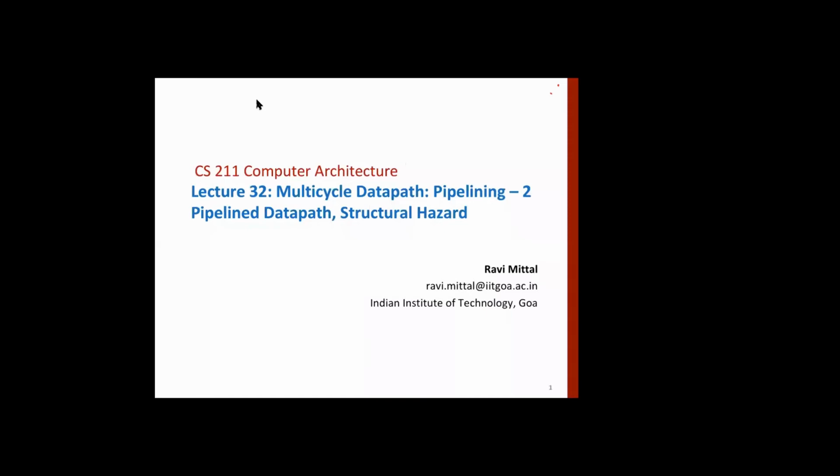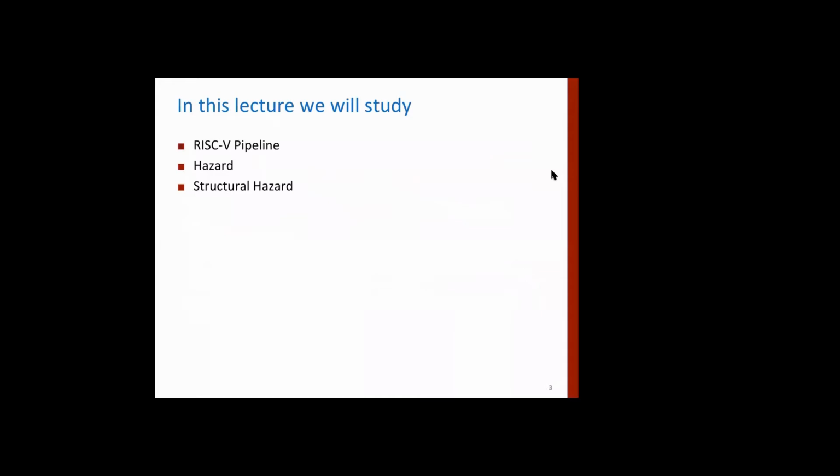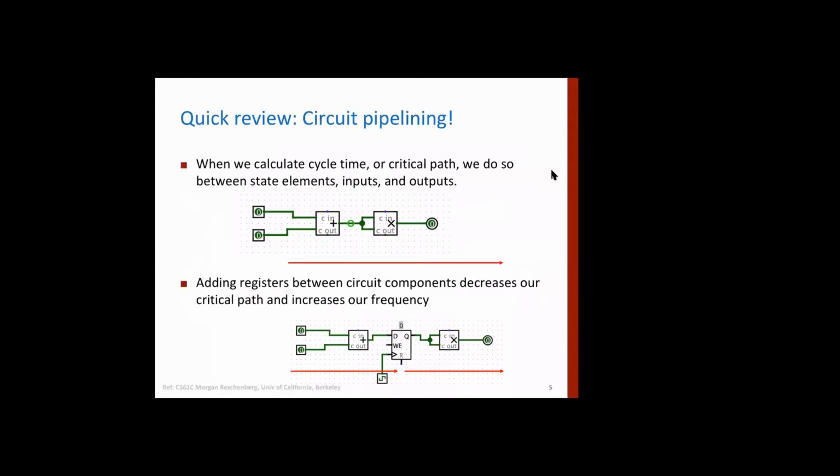So today we'll study the pipelining concept further. All right. What we studied in the last class was the pipeline concept, and we have seen that in single cycle design, there is only one clock cycle available to us for doing all the operations. Okay, and that has its own limitation, right?